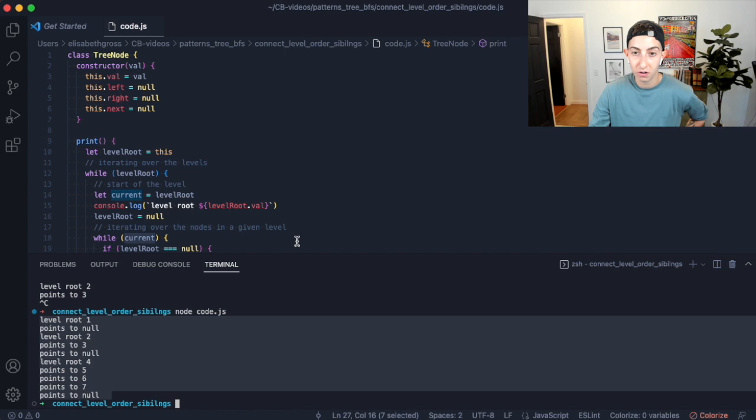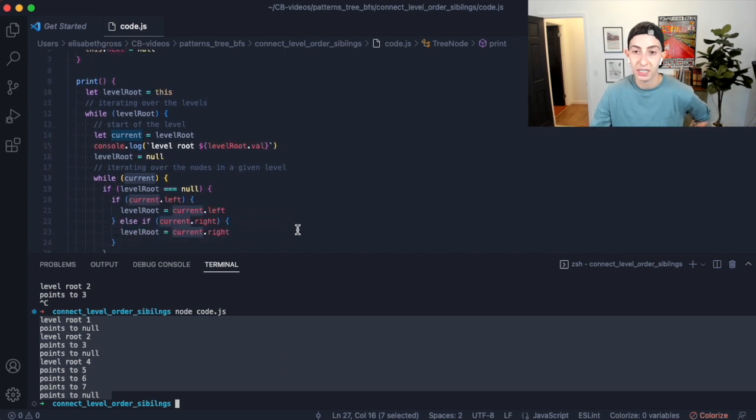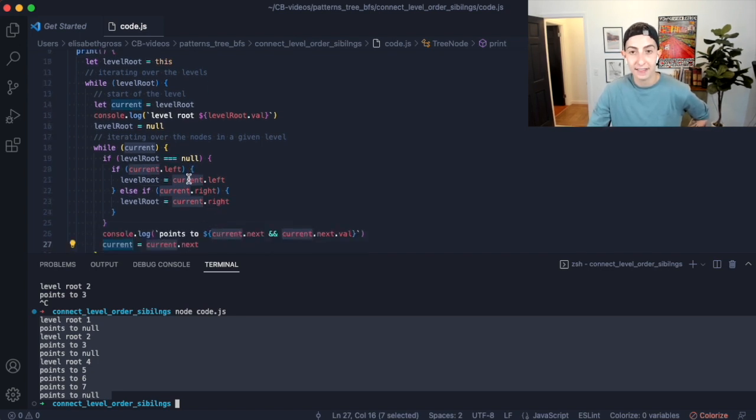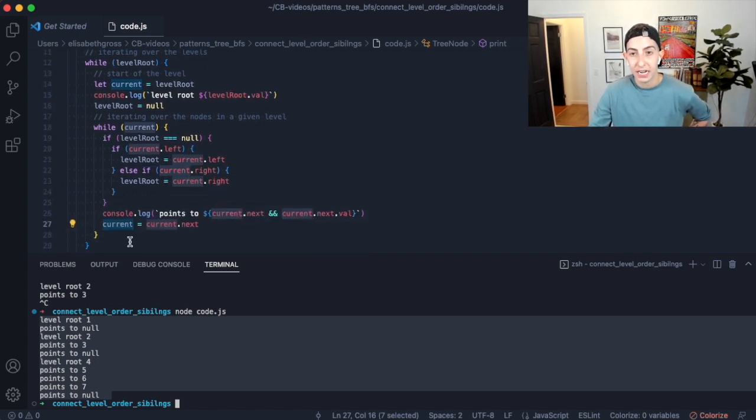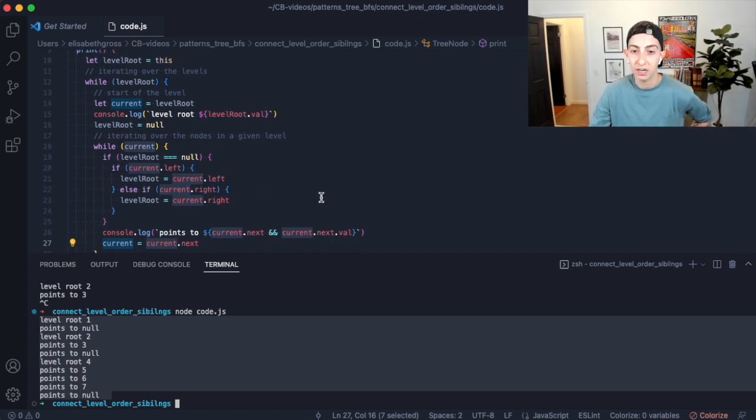So I suggest you go over all of this with a pen and paper, a debugger as usual, and watch how these variables change and why this works. But I thought that would be a fun little extra, something to work on your breadth first search muscles, and be more comfortable traversing the tree in different ways to have different effects.